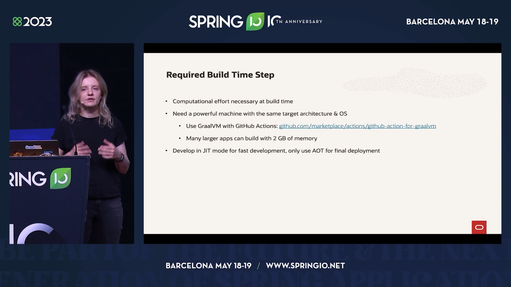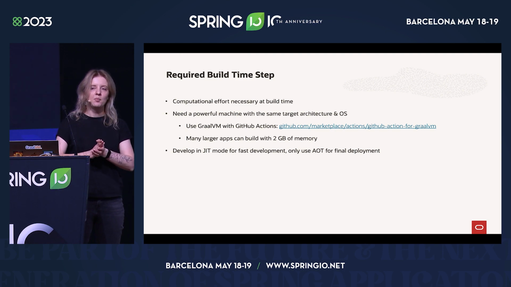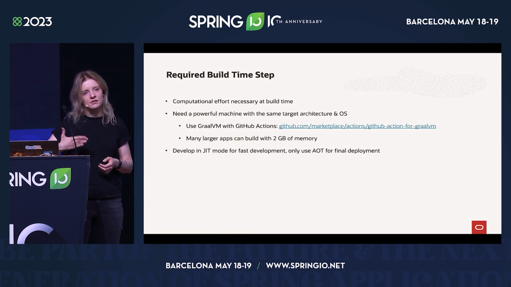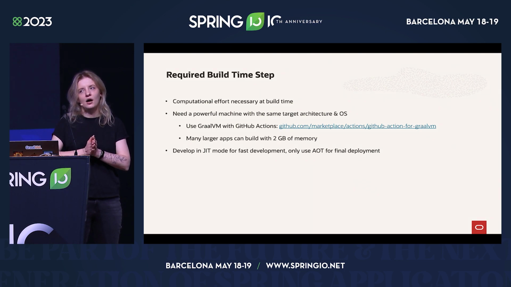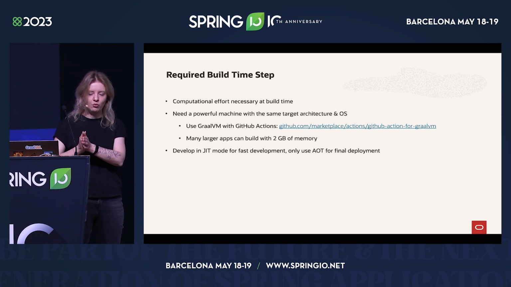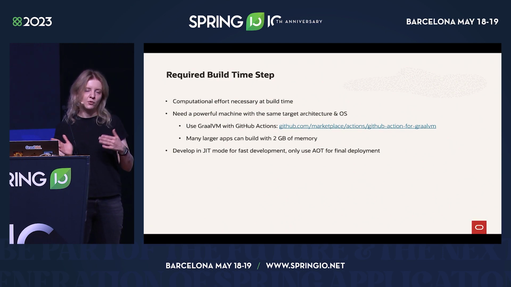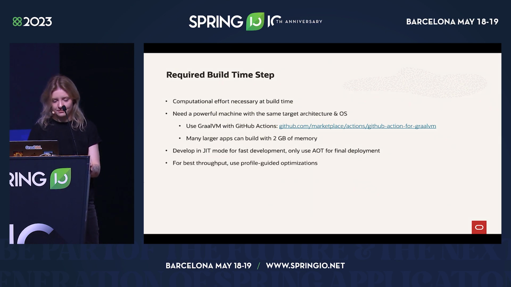But then for native image, you compile to native, not on every single step maybe, especially if you're making changes that are more around your business logic. You compile to native once in a while, or as a more or less last step in your CI/CD pipeline, but you don't need to constantly repeat that step as you're developing your application. It will be just easier for you if you develop on a JVM and then compile to native when you're more or less ready to test and take your application to production.